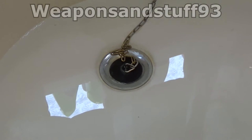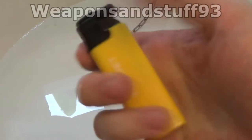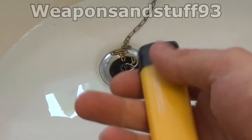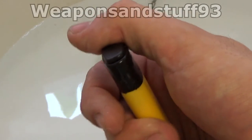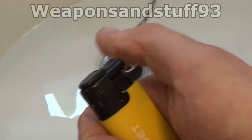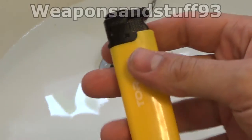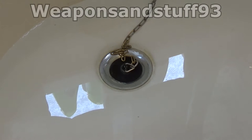Guns UK 31 — that's a really good channel, you should check him out — asked me whether these butane jet lighters work when wet. So I thought we'd do the test properly: completely dunk them, then try them. The problem with ferrocium or flint lighters is that when they get wet they won't create a spark — you have to wait for them to dry out, like old Bic or Clipper lighters. But electric ignition lighters generally do a lot better. For the test I'm going to put them all on max and completely dunk each lighter for a few seconds, take it out, then see if it will light.